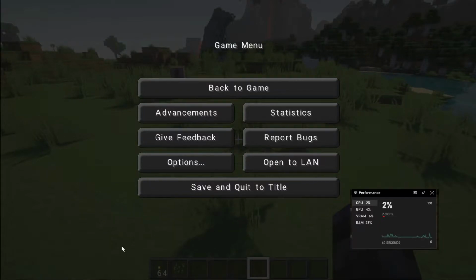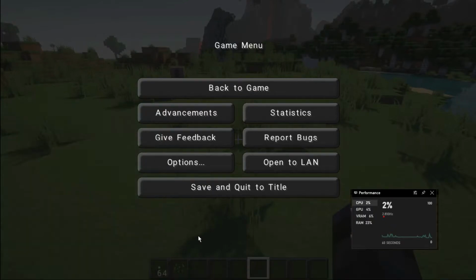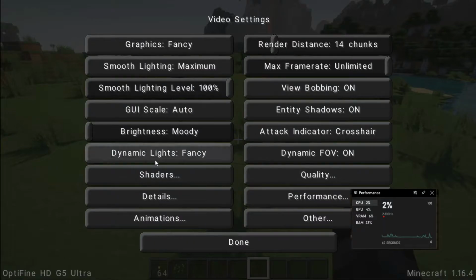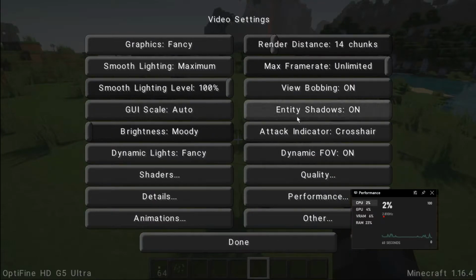Okay, now, the first thing that's important, guys, is you have to have a full screen borderless window. You can't use the regular full screen in Minecraft. You know, this setting here, I have Optifine, but full screen is off. Make sure that's off. Or if you're in the regular Minecraft one, it'll be around here, full screen off.